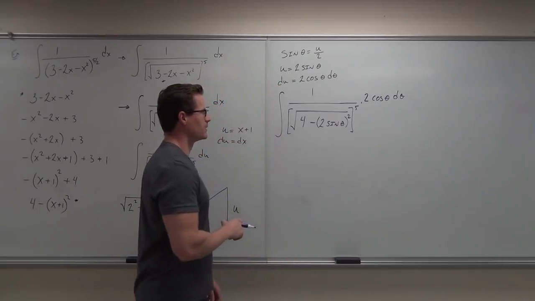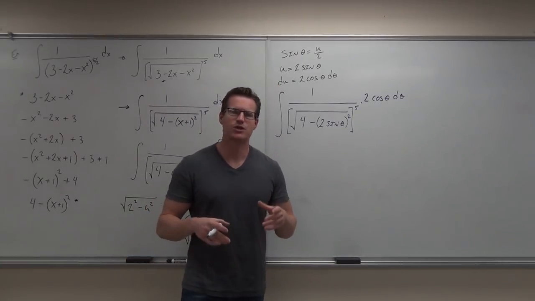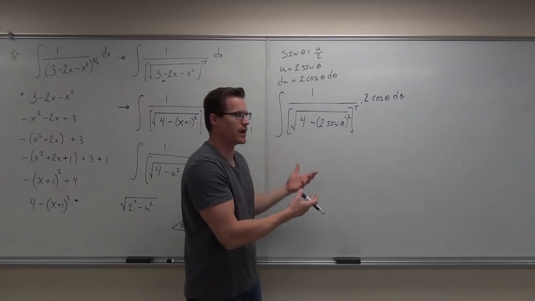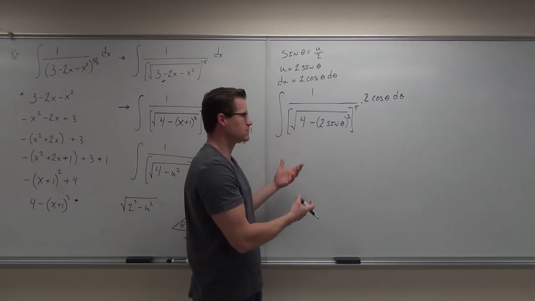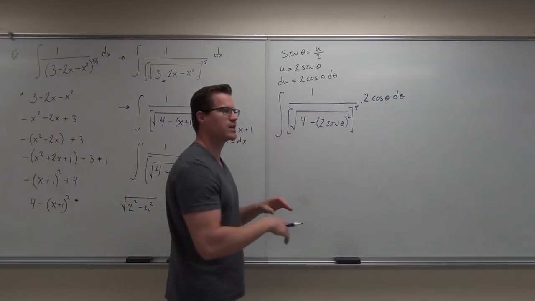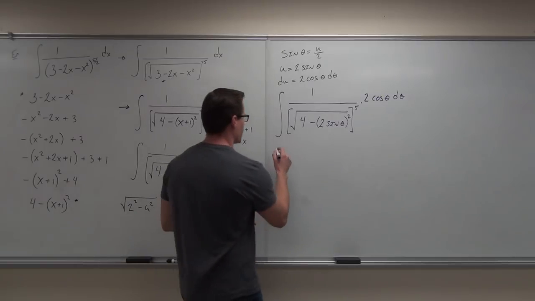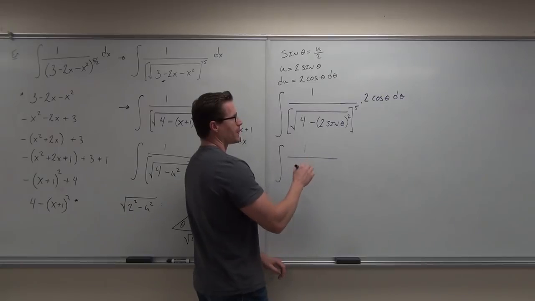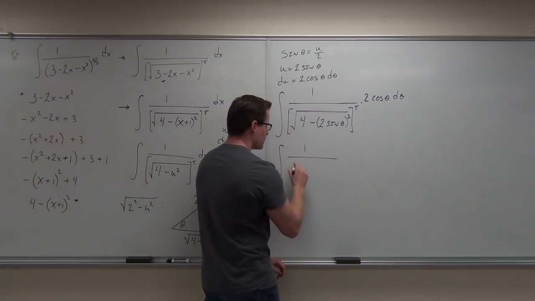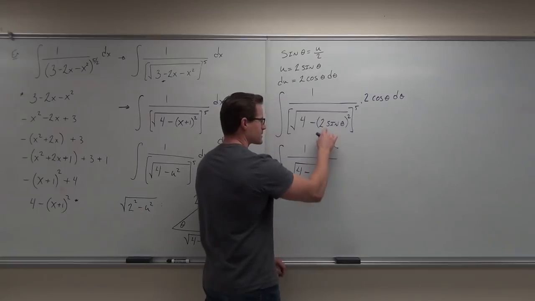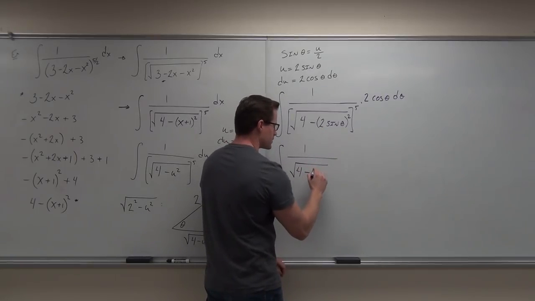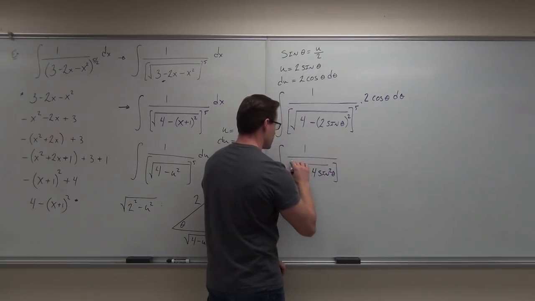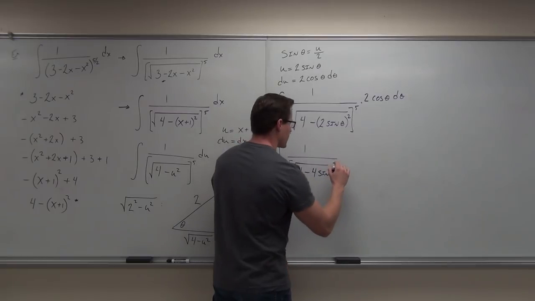Square 2, pull it out. Yeah, we're going to simplify as much as we can. We don't start any sort of substitution right now. That'd be crazy, right? What we do want to do is simplify it as much as we can and change it into an integral that we know how to do. So 1 over, if we do this, this is going to happen a lot for you, where you have 4 minus the same number, whatever number it is, and then sine squared theta to the 5th power.